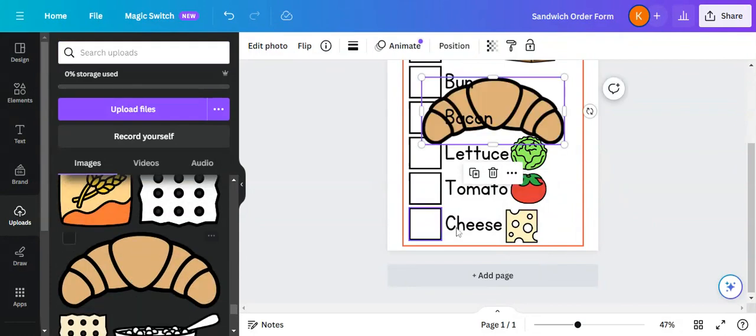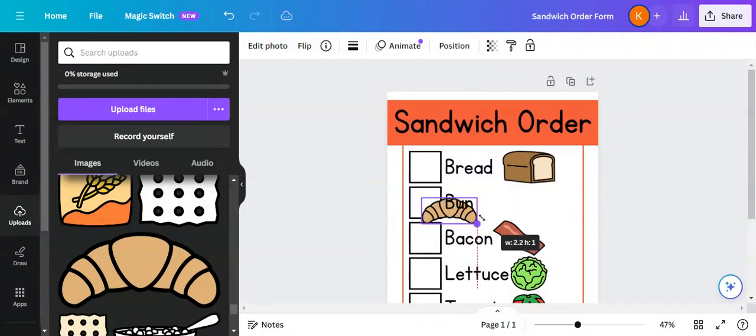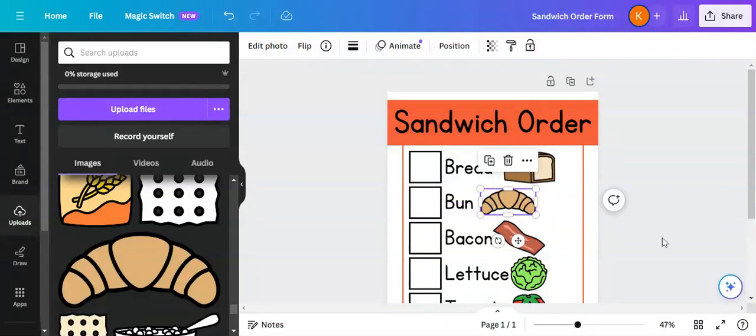I just put this crescent all in here. And we will just put that like that.